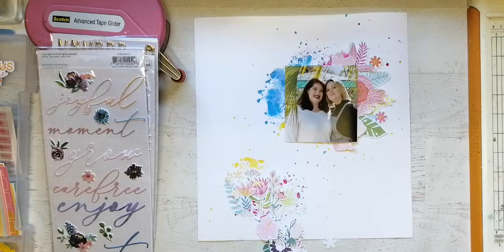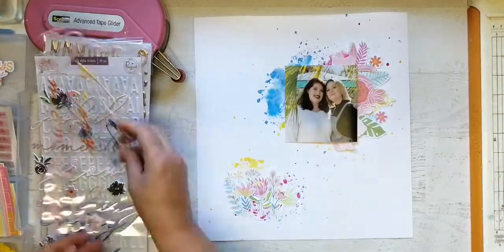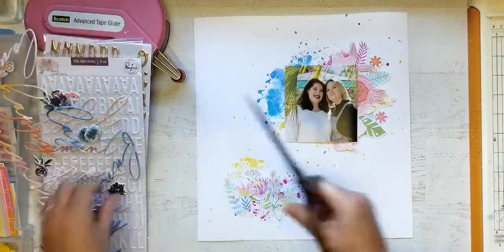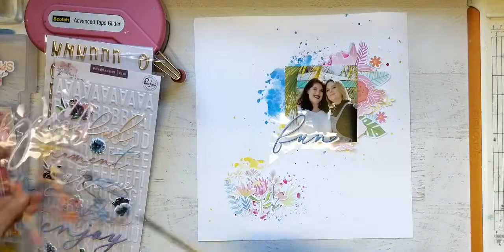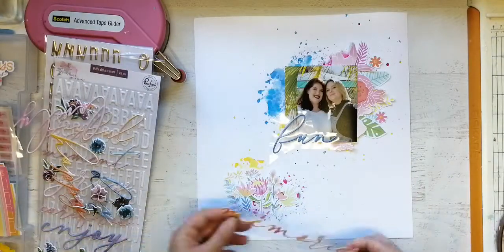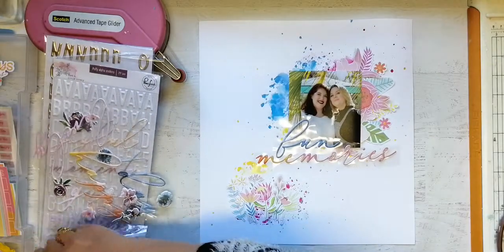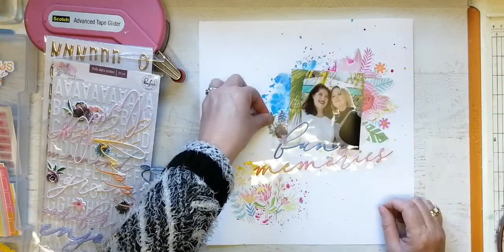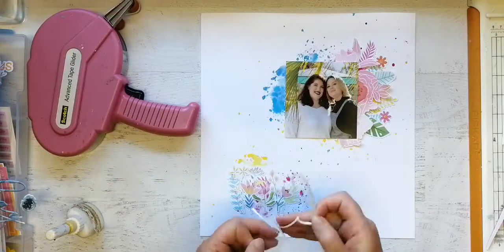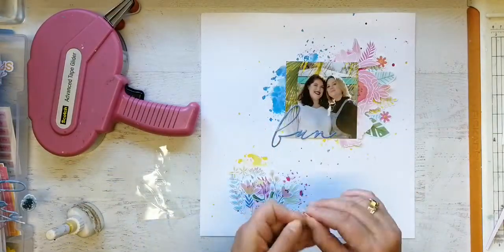They're just so cute — bright, colorful, and happy — and we're smack in the middle of winter. So to do a bright colorful cheerful layout like this really pleased my heart, because we've been having lots of rainy, very cold weather. Cold for us, you understand — I do live in Africa, not like Europe cold, but we get cold, and our houses aren't exactly geared up for it so we feel it even more.